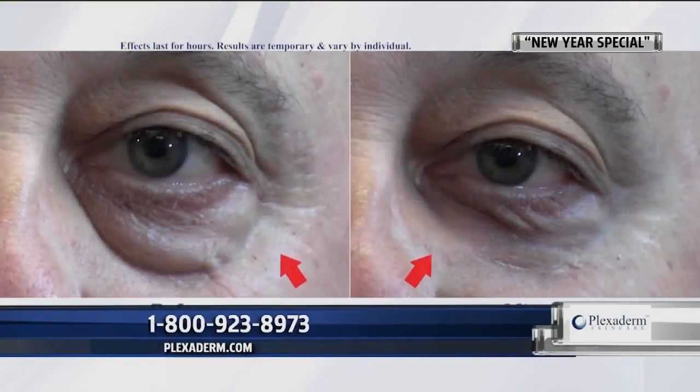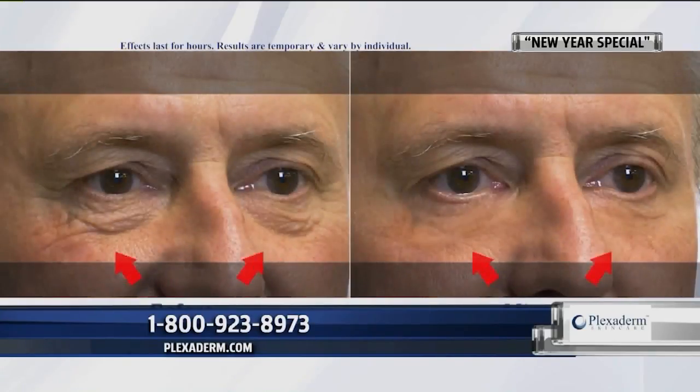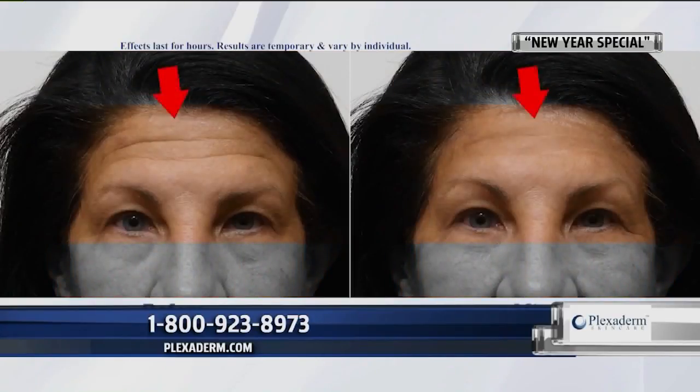But the collagen, which is a magic buzzword for the ladies out there, is responsible for the elasticity. So we're inducing that collagen production. That's why this formula is working quicker and lasting longer, with results up to 10 hours now. And we've heard people say that they feel it working once they put it on, within minutes. And some call it a facelift in a jar, because it feels that way.